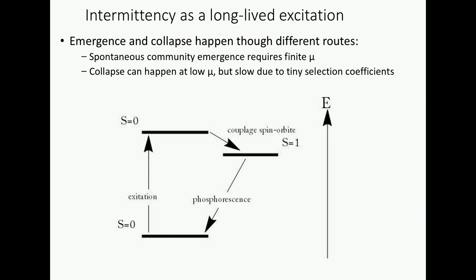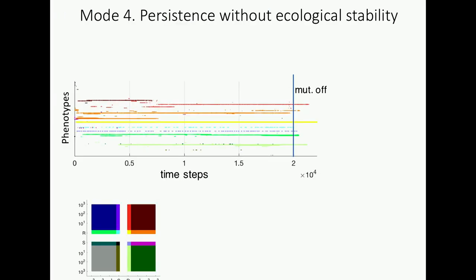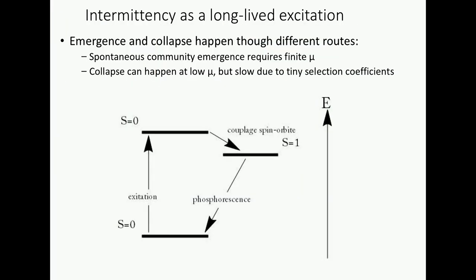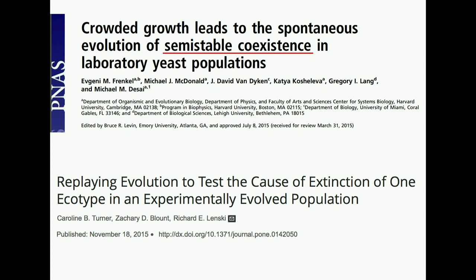It's related to mechanisms in physics, such as long-lived excitations. Let's say if you shine light on phosphorus atoms, they absorb the light. But then they go to this other state, and the de-excitation is very, very slow. So we have these long-lived loops. There is some randomness that excites the system, but then it's very slow to come back. All right, so this is physics.